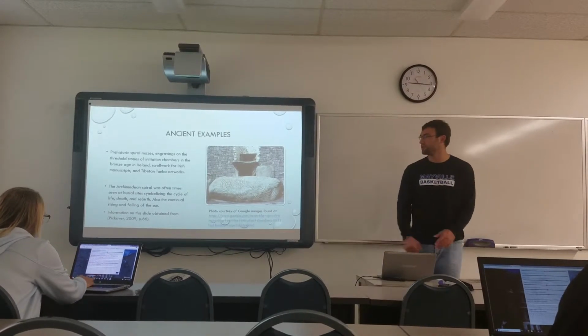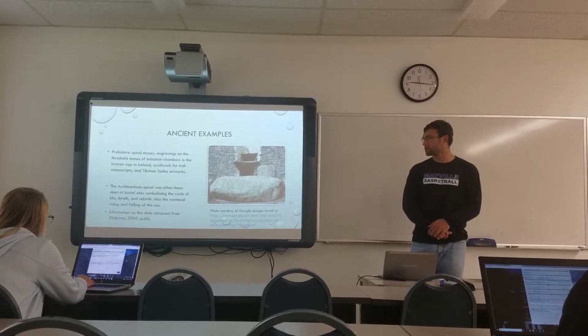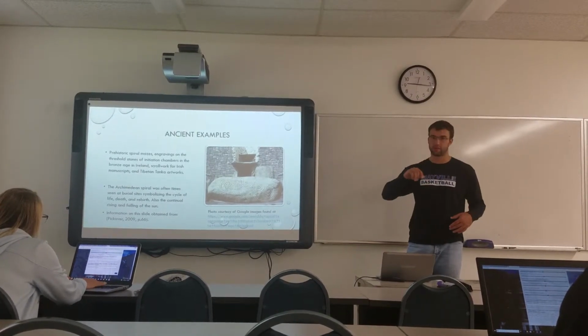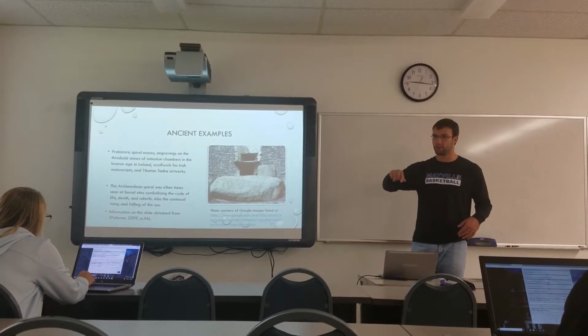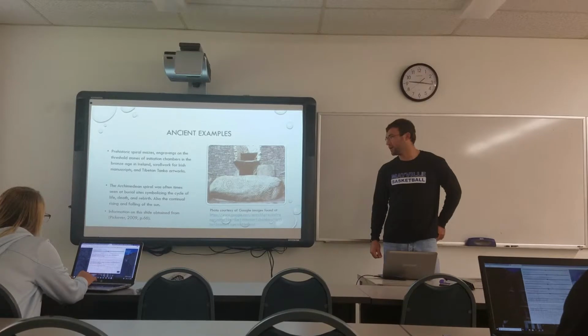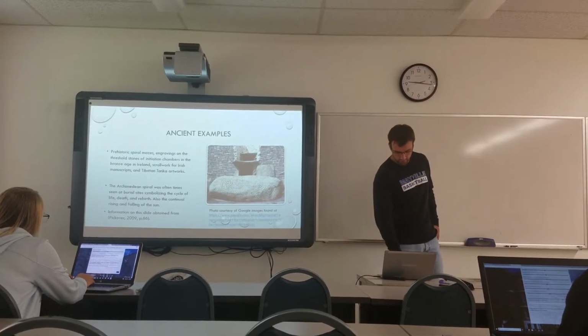Another thing is the Archimedes spirals were often at burial sites in prehistoric times, and they thought of that as the cycle of death. So you start at birth and then life and then rebirth. Stuff like that, and then the continual rising and falling of the sun. It was also used as a symbol.